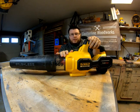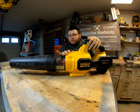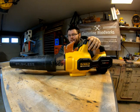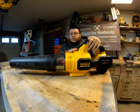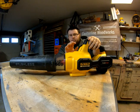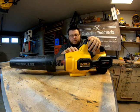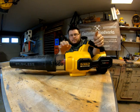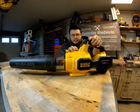First thing is the actual power of this leaf blower. They say it'll blow around 125 miles per hour or 600 CFM, so it is a very powerful leaf blower, especially for being cordless. If you're looking at just a leaf blower for home use, things like that, this is definitely something that I would look into. You're not going to get the runtime that you would out of a less powerful leaf blower. You're not going to necessarily get all the benefits you get with a gas leaf blower, but you do get some other benefits with this.